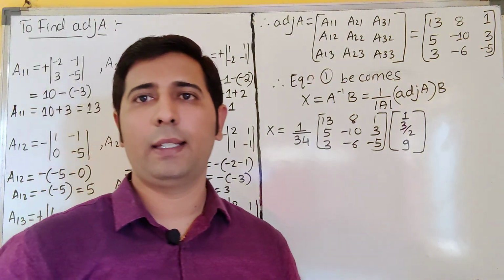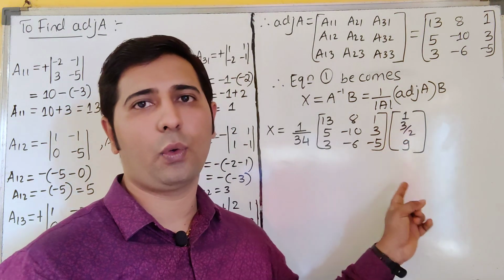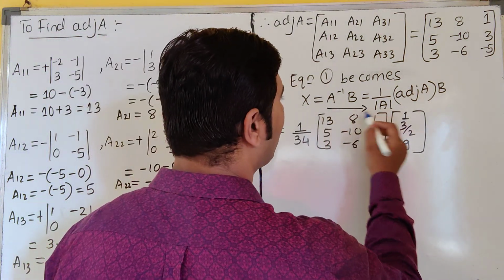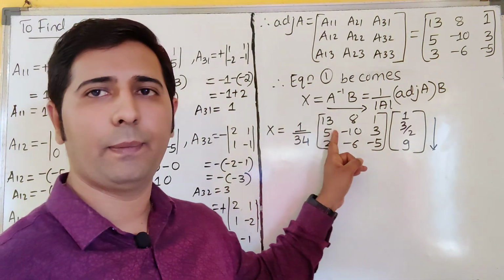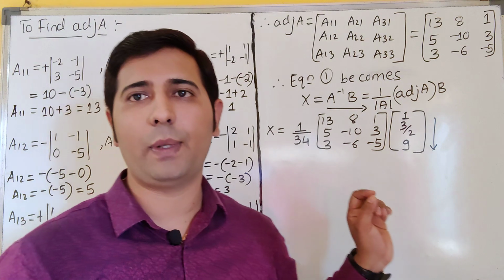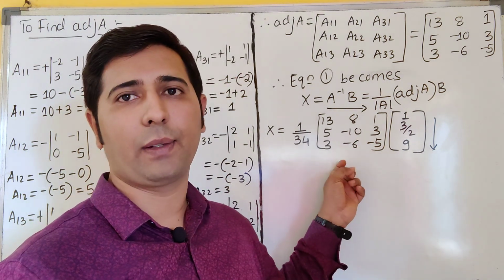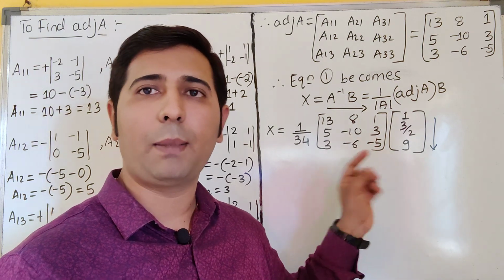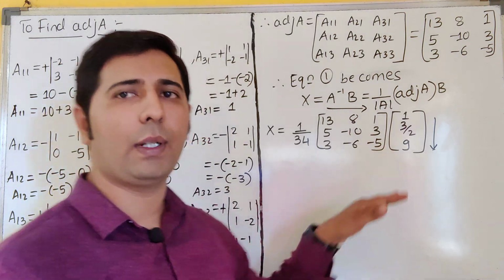Constants you have already copied there, dear students. This is correct or not, you go through this. I had seen and written this one. So now see here. Row into column you have to multiply. Don't multiply 1 by 34 inside now, otherwise simplification will become very complicated. So that's why no need of multiplying, directly you can work now.